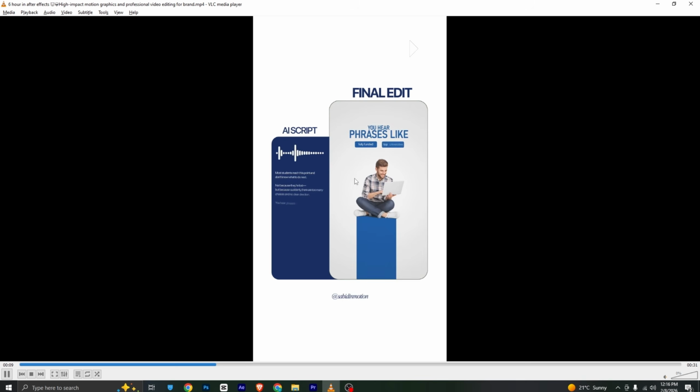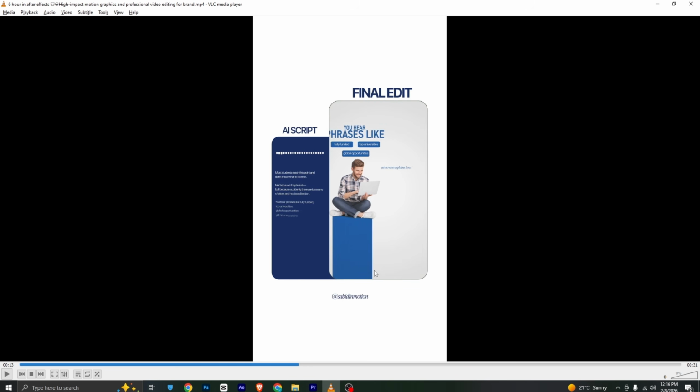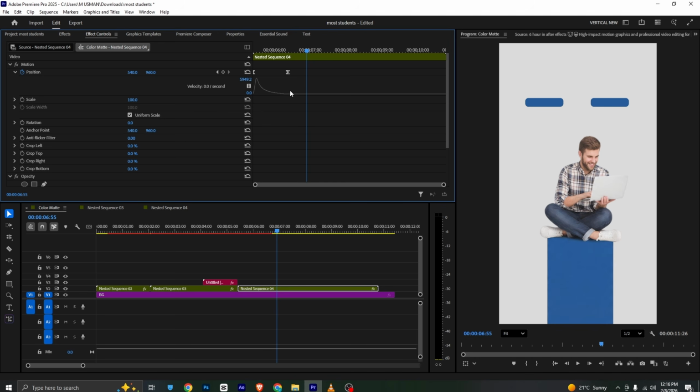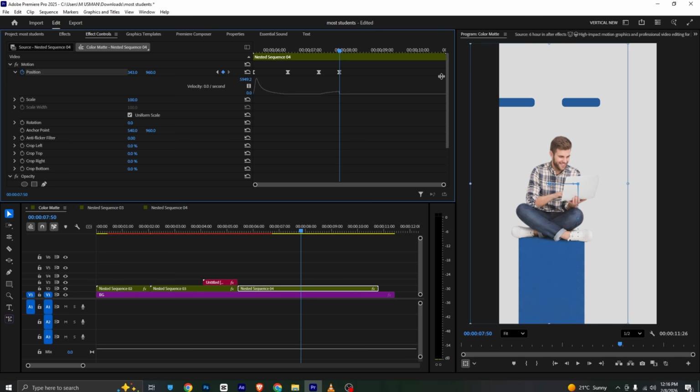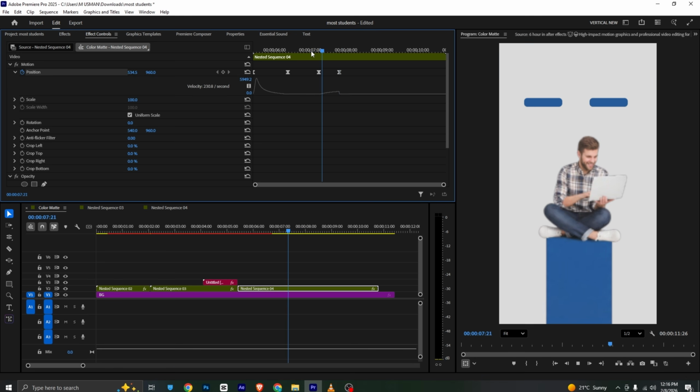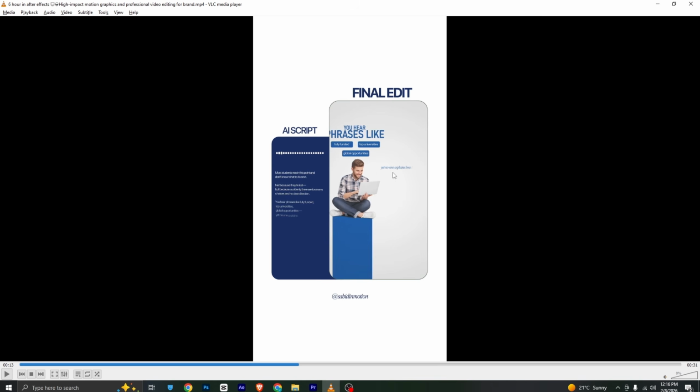So it is simple. Now moving forward, this is the same, you can just copy and paste. Now once this is here, this is also simple, so you can just move at this point and just go here, add keyframe, and then simply just make sure it will be like this. You can apply this animation.